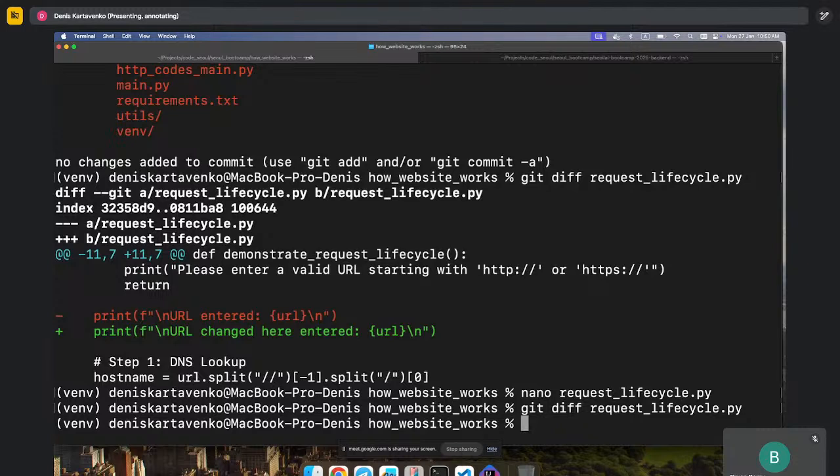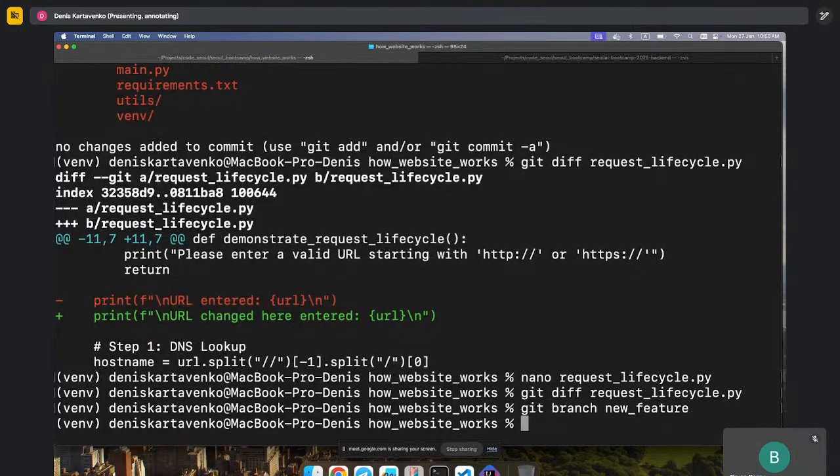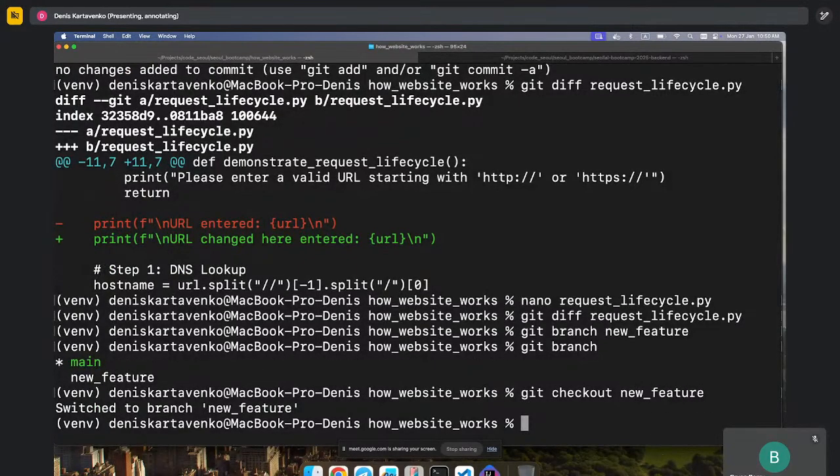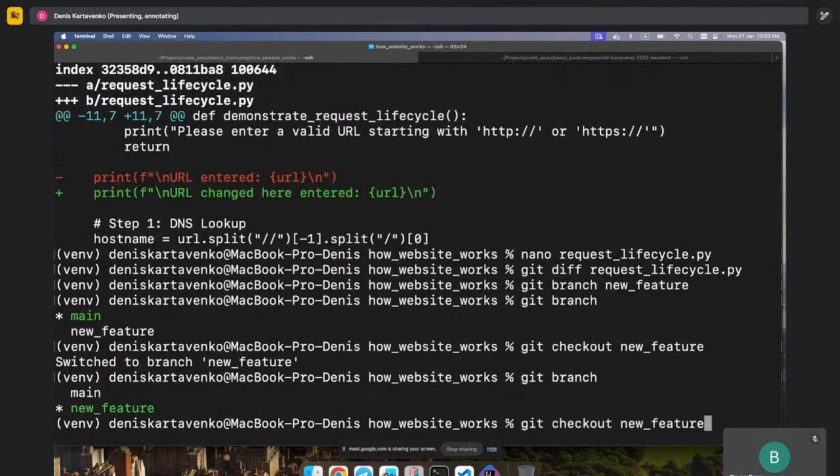Okay, no changes right now. So we have created a new feature branch. Let's check out to this branch. And so now we can add all changes we want in the separate branch.